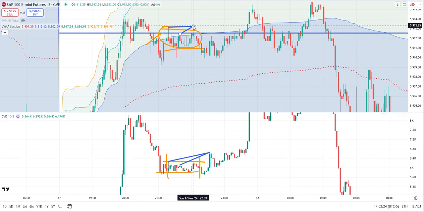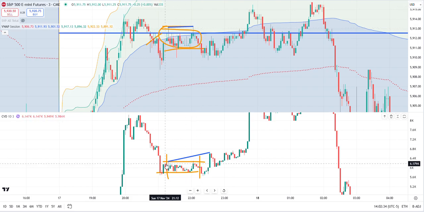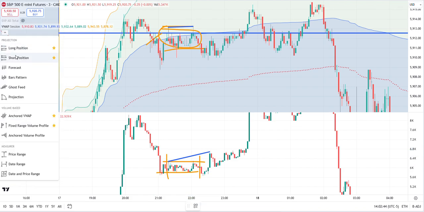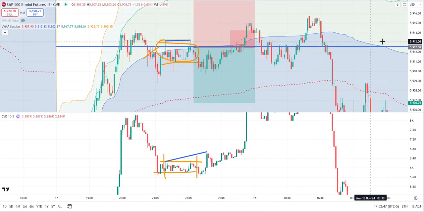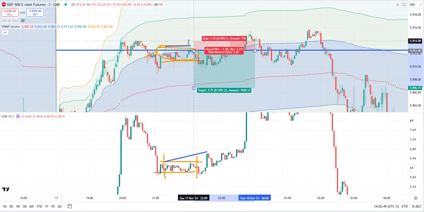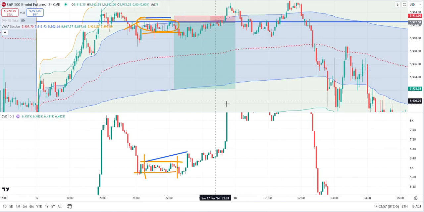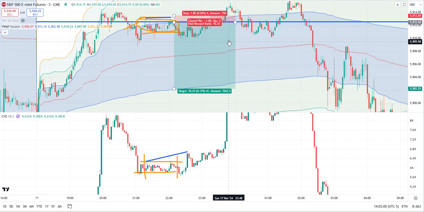So we've got divergence. Oh wait, that's not divergence, my bad. Second one is, this is not moving too fast. So this is kind of flat price, and this is increasing buying on delta. So you could take a short here after it breaks back in. Short position right there, stop above the high. 1 point stop, and your target would be the other end of this VWAP band, you could say.